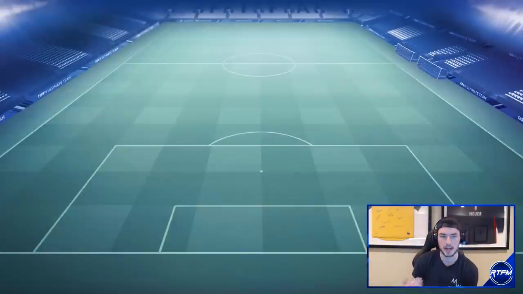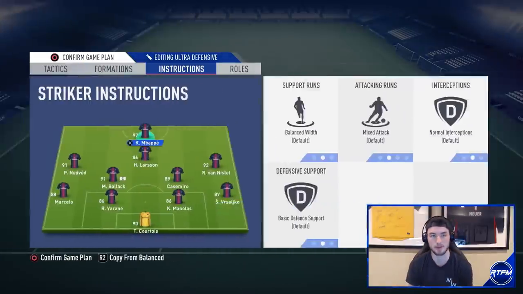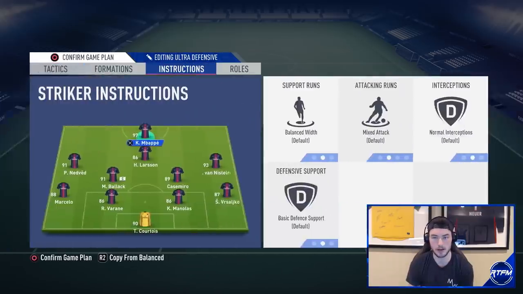What we're going to do custom tactics wise is we're going to go over here. We're going to go to this 4-2-3-1. I have it on fast buildup, and I have the depth on 5. I'm going to drop it to 4 because it's a little bit more effective in this patch.